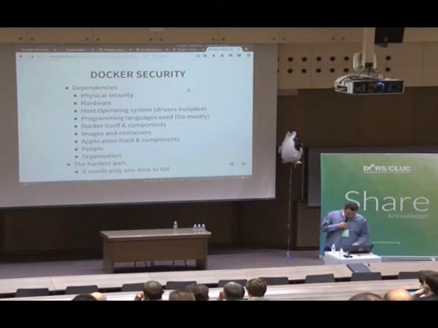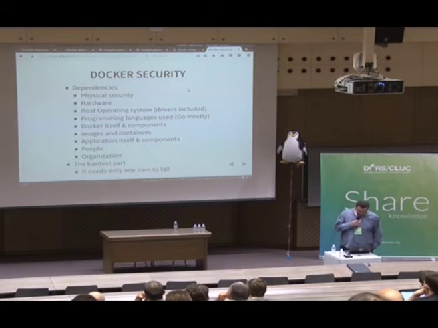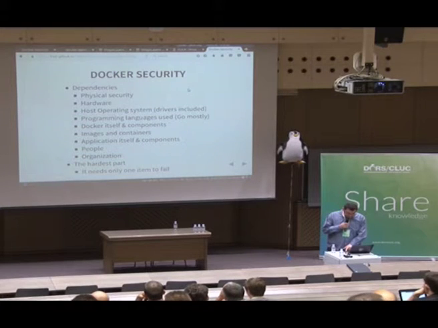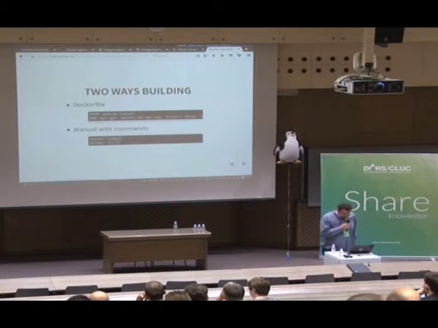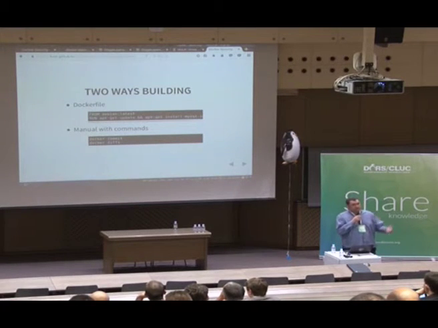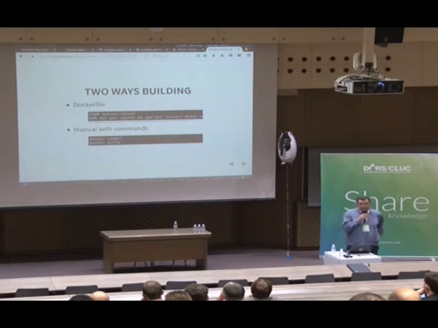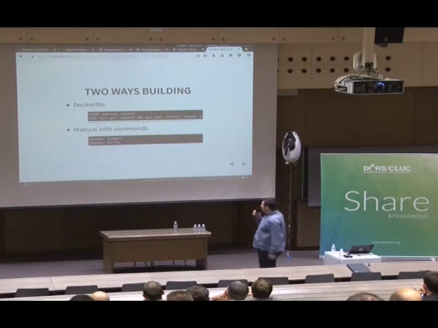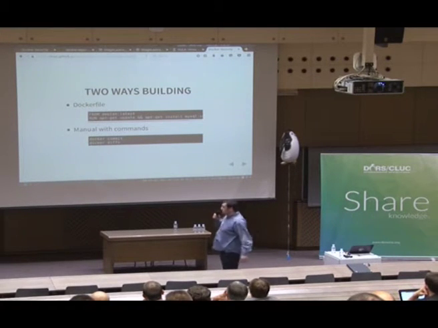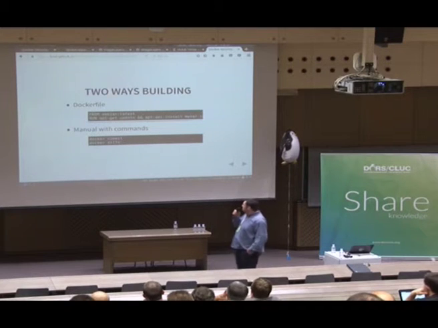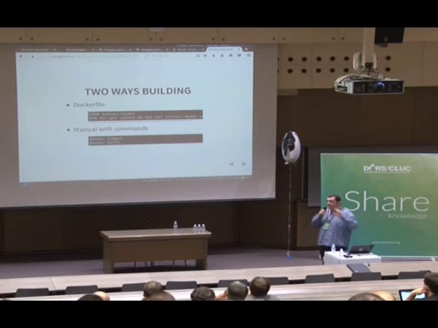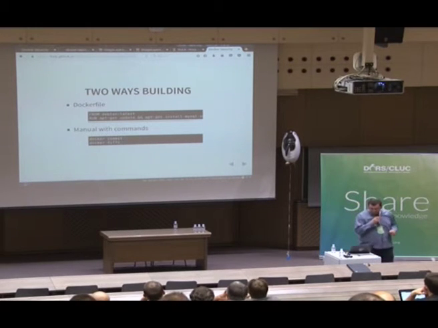So we will focus mostly on Docker itself, and images and containers, and so on. So let's first see how I can actually build some kind of image container with Docker, right? I guess somebody who used Docker before thinks, okay, I can make a Dockerfile, base my image on Debian or whatever distribution I use, and then I can install some packages, and then I will have my template for the Docker image, right?